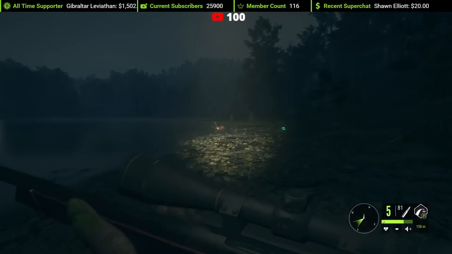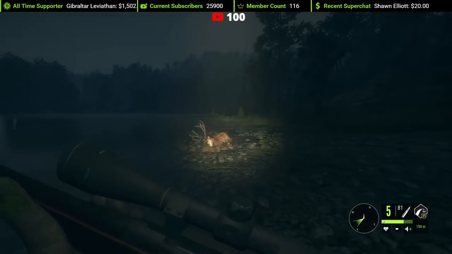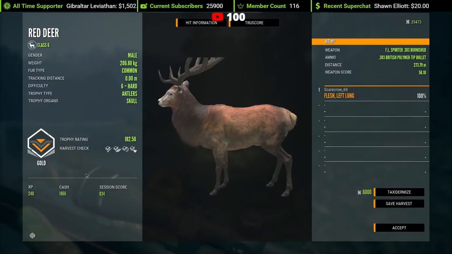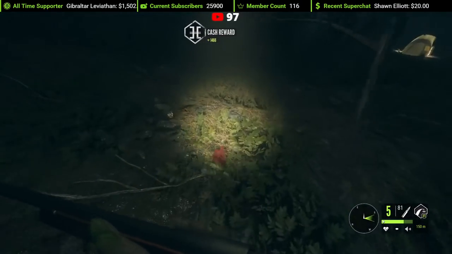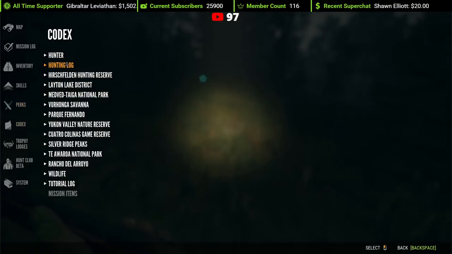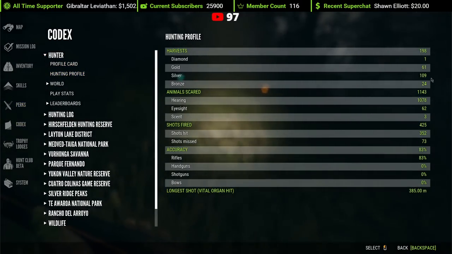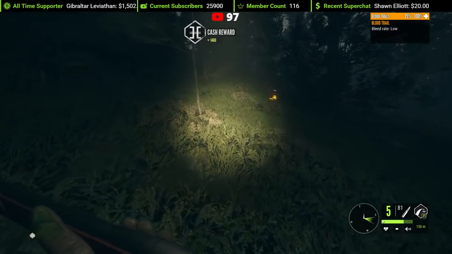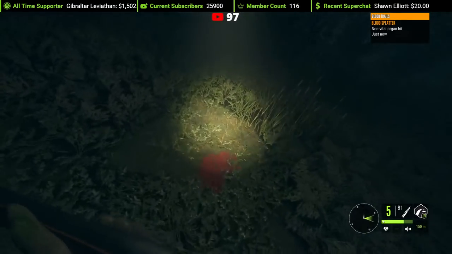So far, just one diamond red deer on this account, Griffin. We are approaching 200 kills, and we've got one diamond and two rares so far. Let me check, Wraith. We are 198. One diamond, 61 gold, 109 silver, 24 bronze, and then we got the two rares. Been going pretty good, I'd say.